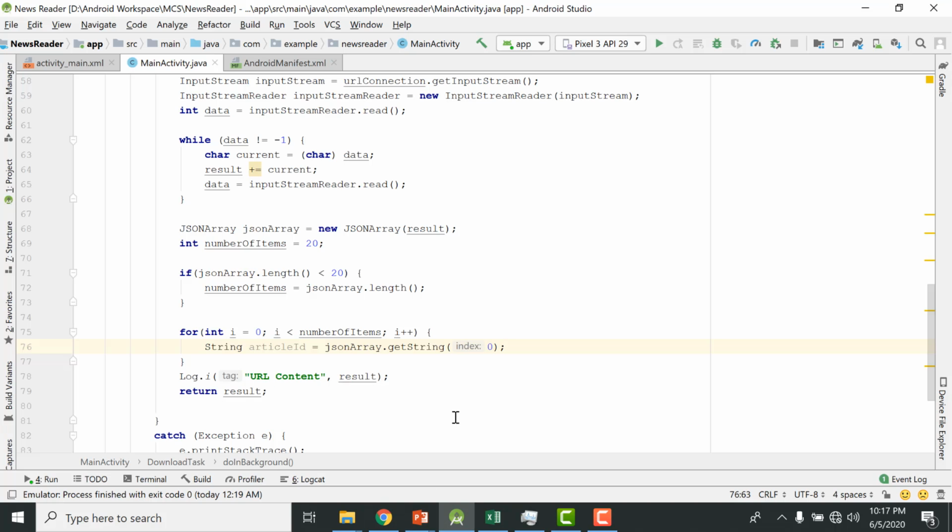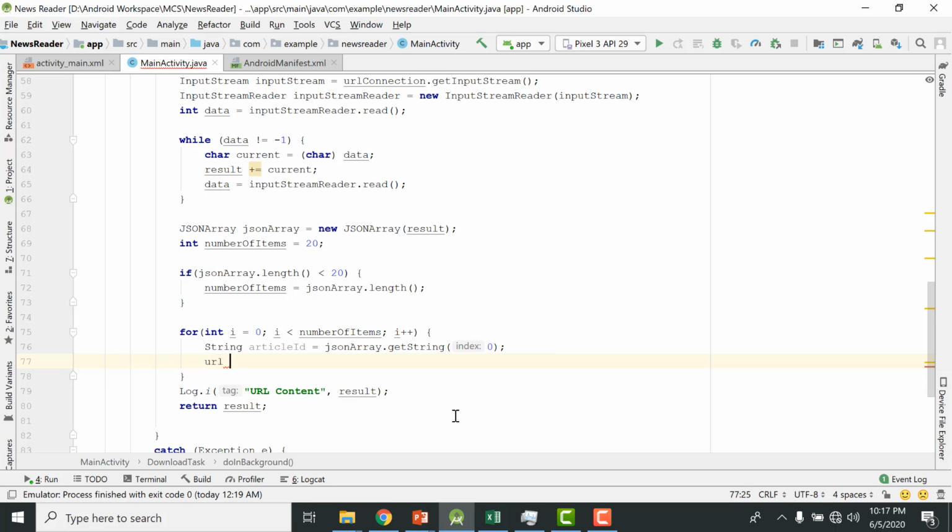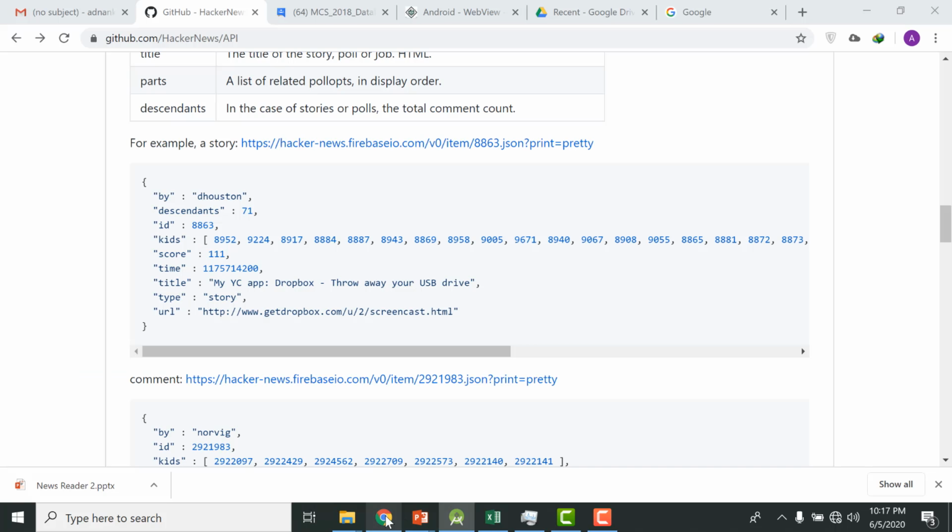For that we have to assign a URL to a new URL and give it the URL address, and that URL address is this one.